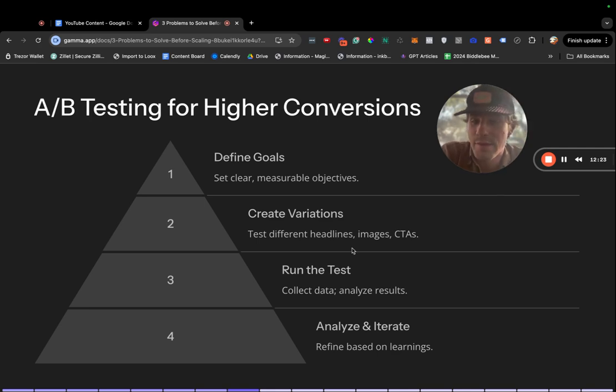So this is kind of my bread and butter. This is one of the biggest things my agency does for all my partners because it's extremely actionable and data driven. So if you're not split testing and you have at least 100 transactions a month, I would look into starting to split test.